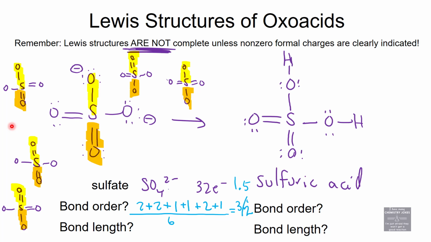Okay. What about sulfuric acid? Is sulfuric acid best represented by one Lewis structure or multiple Lewis structures? Are there resonance structures of this sulfuric acid? No, not equivalent resonance structures, at least. There's this molecule and really only this molecule.